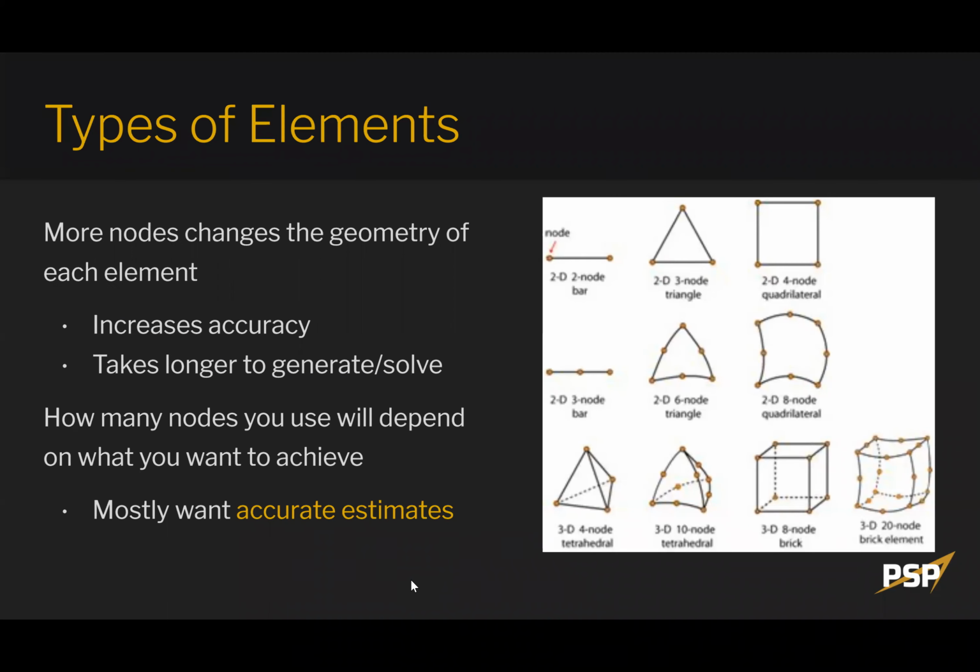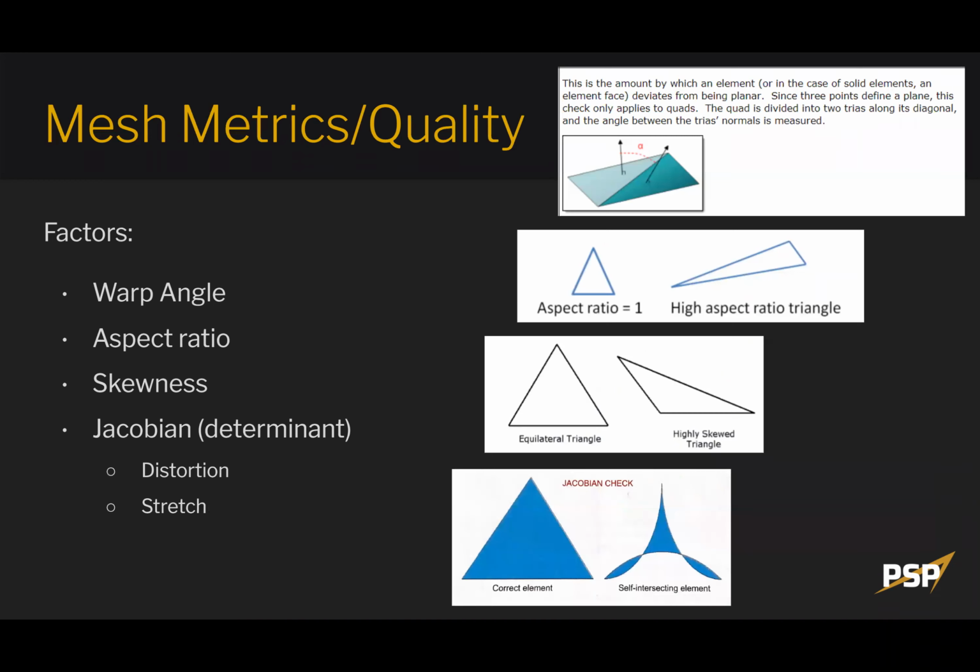The mesh, again, there are different types of elements. I won't go too far into what these are, but using different ones can increase your accuracy, but they can also take longer to solve. Mesh metrics, there are ways of telling if your mesh is good enough for certain things, and that's given by these different factors. Your computer will tell you what each of these are. It'll actually rate some of them on a scale, and you can go in and see whether or not your mesh is actually good based on these parameters. And then you'll have to fix it from there.